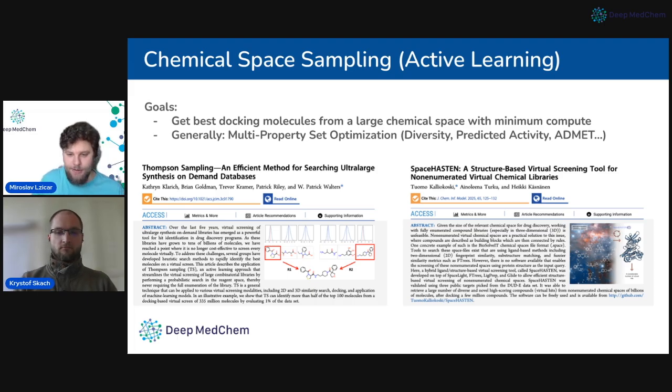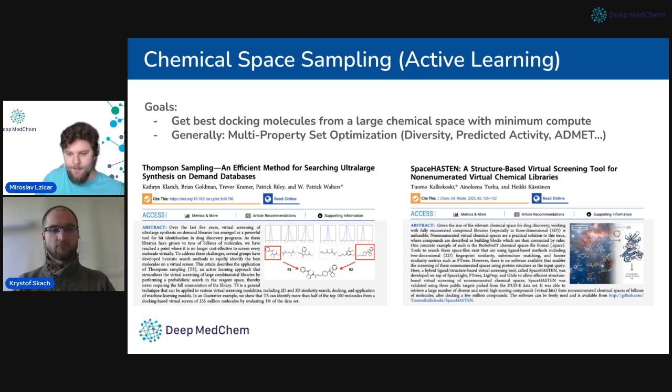It's worth mentioning also two recent strong baselines in this field. One is Thompson sampling from Patrick Walters and others, where it works with Synthon-based libraries by scoring which synthons perform well and then sampling them more often.